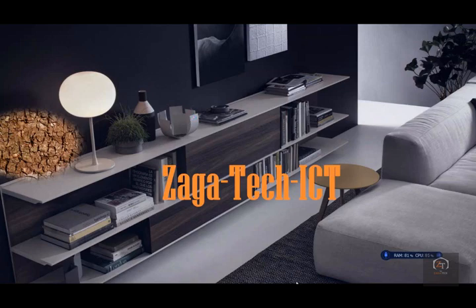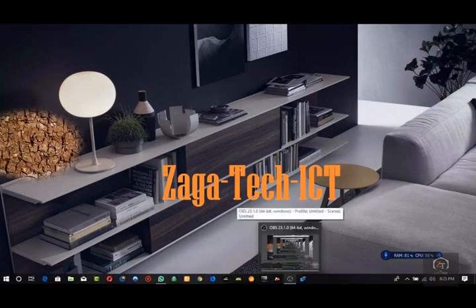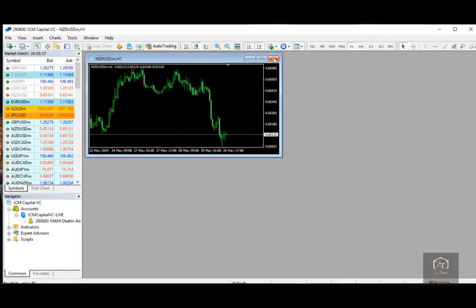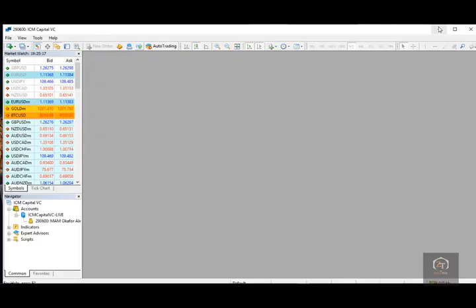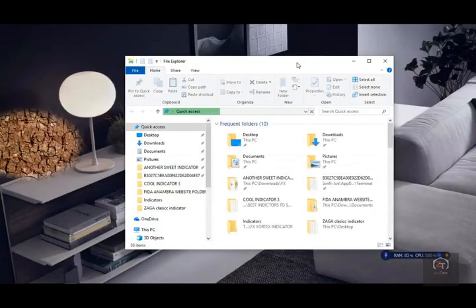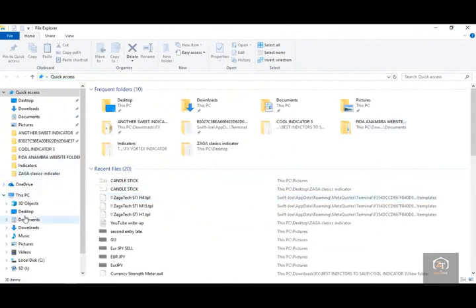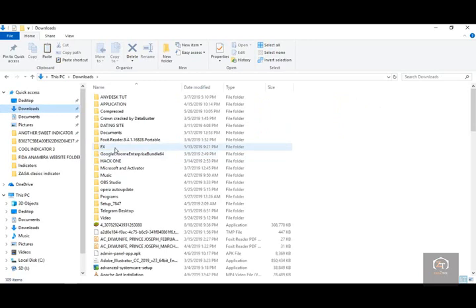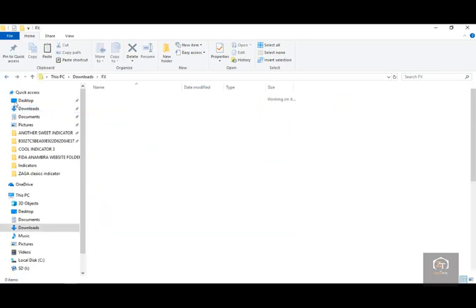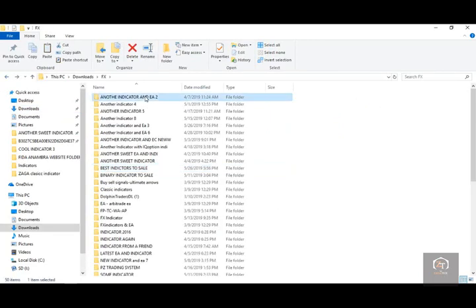Then, without further ado, let me show you guys, even if you get an expert advisor, like a robot that you want to trade for you, let me show you guys how to install a robot. If you have a robot or an expert advisor that you want to install on your MT4, to automatically trade for you, I call it an EA. Okay, let me choose from here.